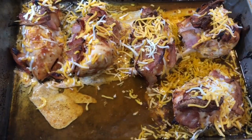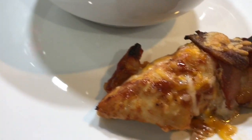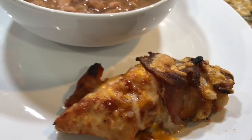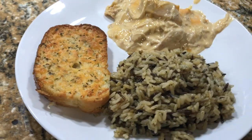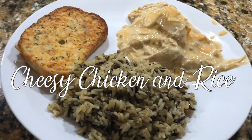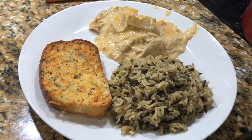If you don't like sweet cornbread, don't try it. And after the chicken was done, I added some cheese on the top. And this is what I had right here. It was good. Don't click off this video. I know that looks like throw up, but it's actually kind of tasty. It's kind of like cracked chicken.